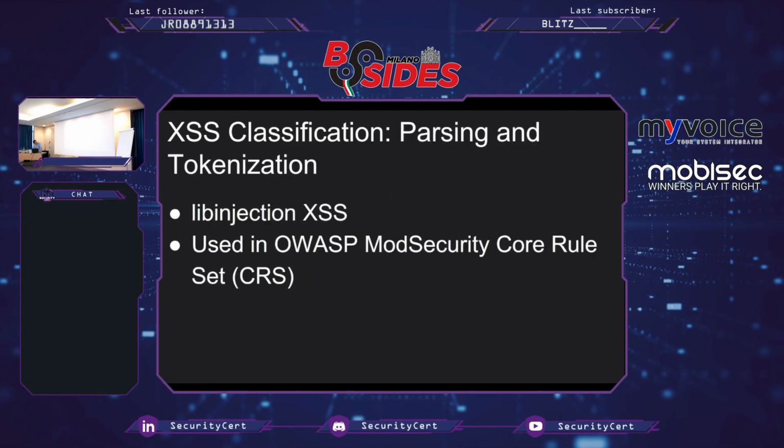The next approach would be parsing and tokenization. This is what you see in libinjection, if you will, or it's used in the OWASP ModSecurity Core Rule Set as well. It parses and tokenizes the XSS and does some classification based on that parsing and tokenization data. But again, this does have some drawbacks as well. It is effective, but it is difficult, I'd say, to update the tokenization and parsing libraries, for example, SQL or different databases. That's not always updated within the tokenization and parsing for those query languages.